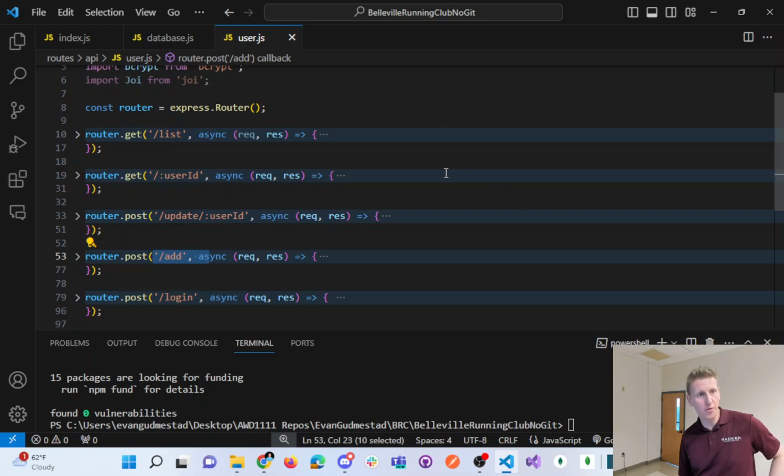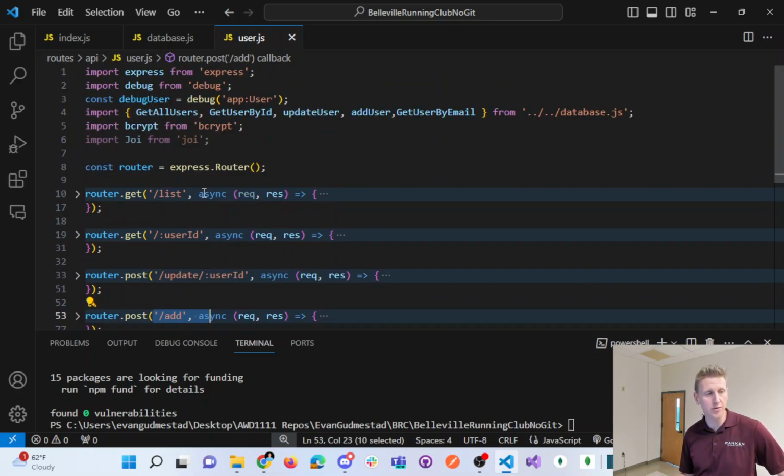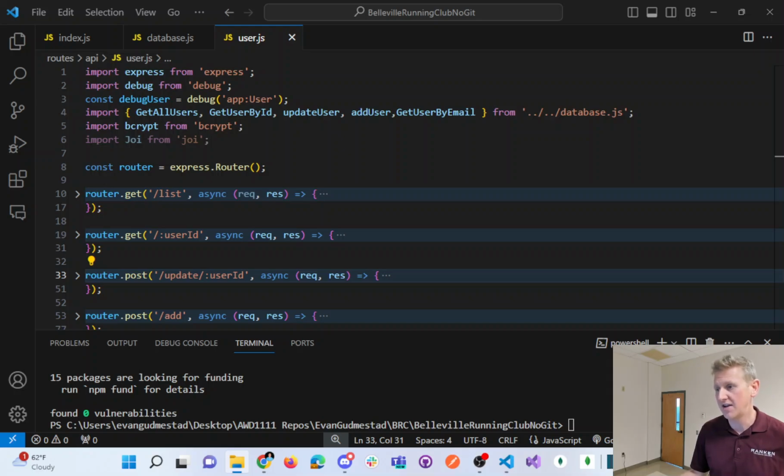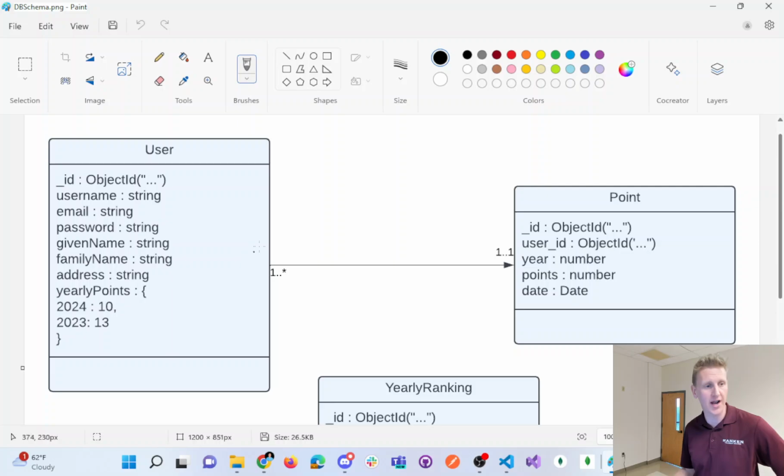And so the way this will work is we will go ahead and create a schema for what a new user should have. I have a database schema that I've drafted up of what a user should have: username, email, password, given, family, address, and those will be the fields that when a new user registers, we should be able to bring in.